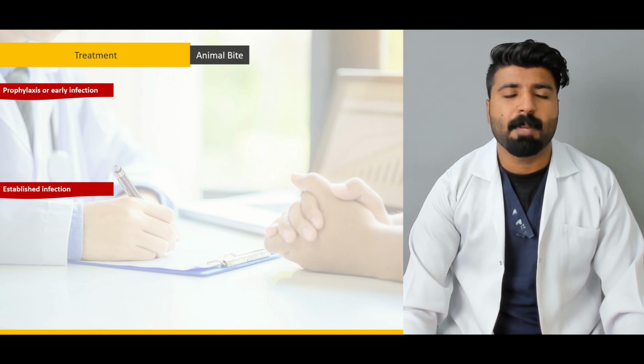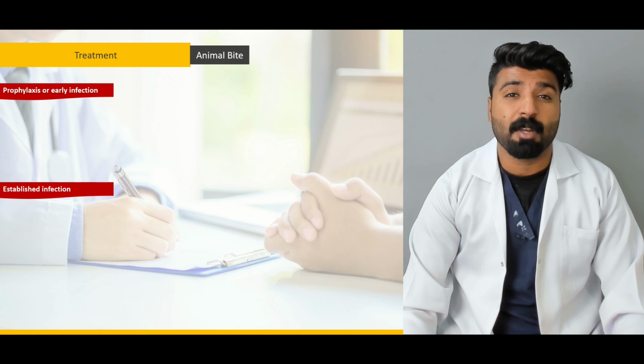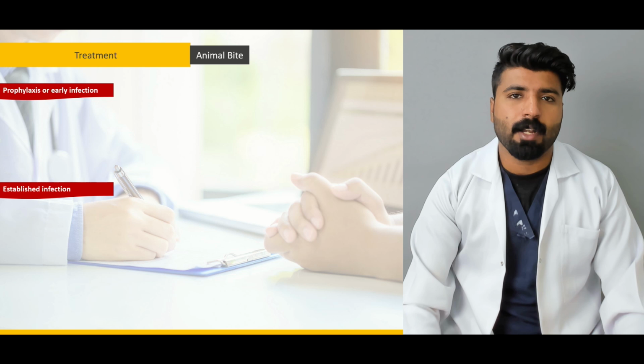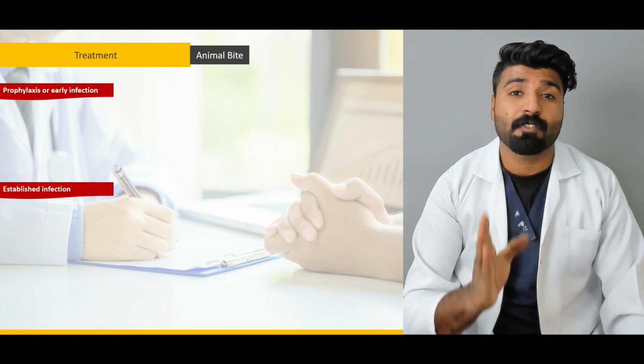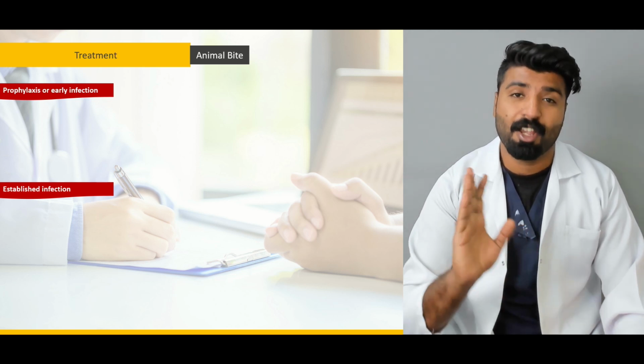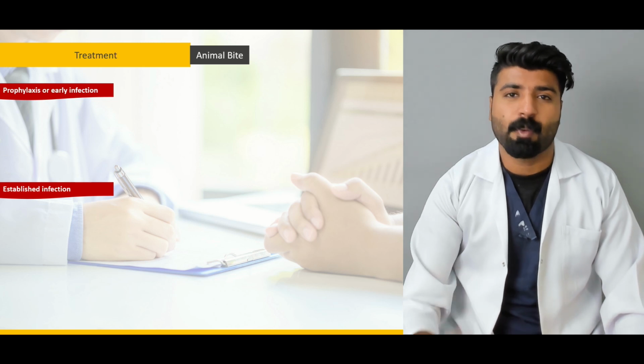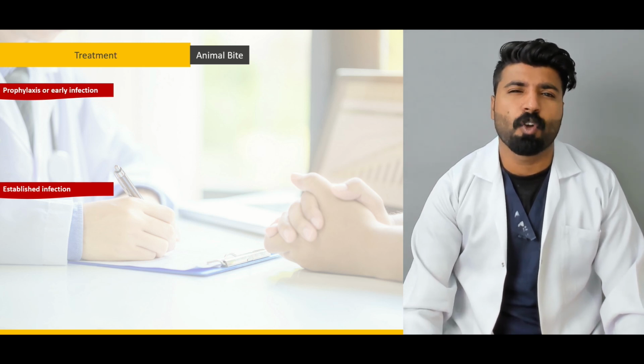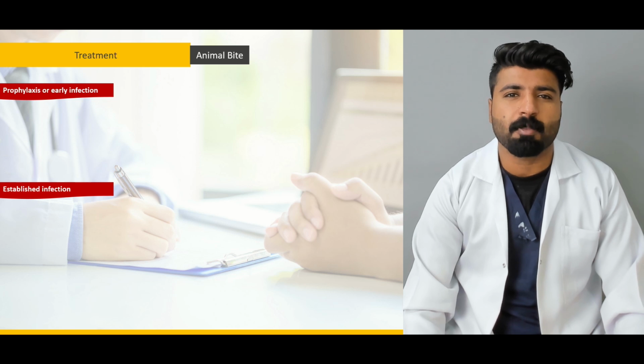Treatment. Let's talk about animal bite. First of all, if it was an animal bite and that's going to cause some kind of skin manifestation and problems, what do you do? Prophylaxis or early infection. For example, a dog bit you. What do you do? You go to a doctor. If it was not a rabid dog, it is one kind of treatment. If it was a rabid dog, you'll go for that treatment before going for any skin pathologies. You won't be worrying about skin pathologies or skin treatments, but you will go for your own treatment if a rabid dog bites you.